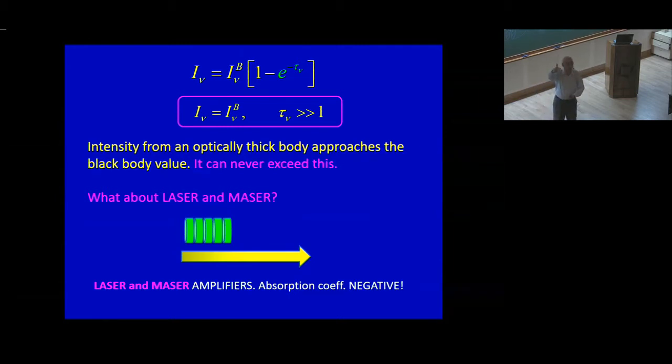And you cannot run a perpetual motion machine here because a laser or a maser manifestly violates thermodynamic equilibrium. There is a population inversion. There are more atoms in the upper level, some metastable state, compared to the lower level. Whereas in true thermodynamic equilibrium, Maxwell-Boltzmann statistics should apply, and the number should decrease as e to the power minus E over kT. Okay? So please remember that a laser or a maser manifestly violates this black body limit. Right?